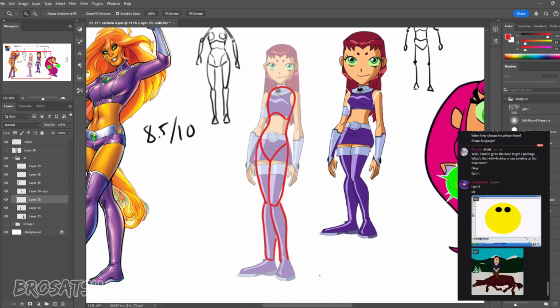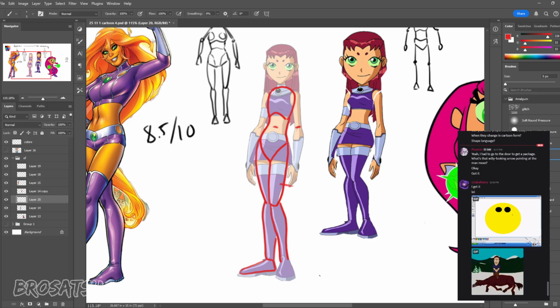Starfire here in this body is kind of still following the cues, right? Her elbows kind of go with the middle of her torso here, and her arms are a little long, but her fingertips kind of meet mid-thigh, more or less. Her feet are definitely bigger. These should probably be about here if they were quote-unquote anatomically accurate, but the feet are a little larger, right?